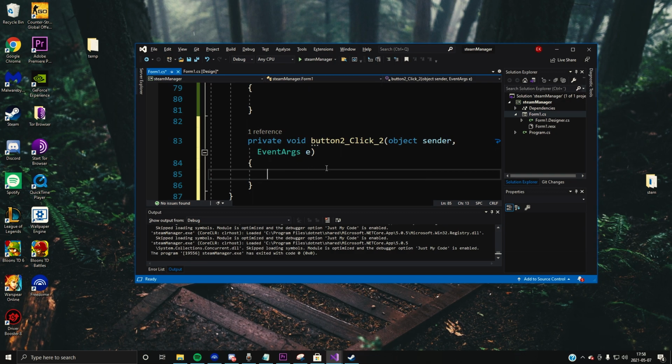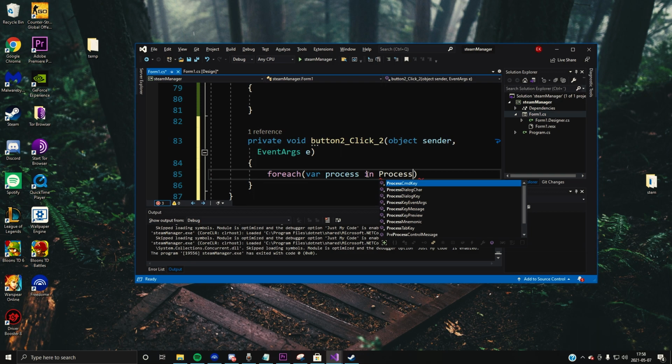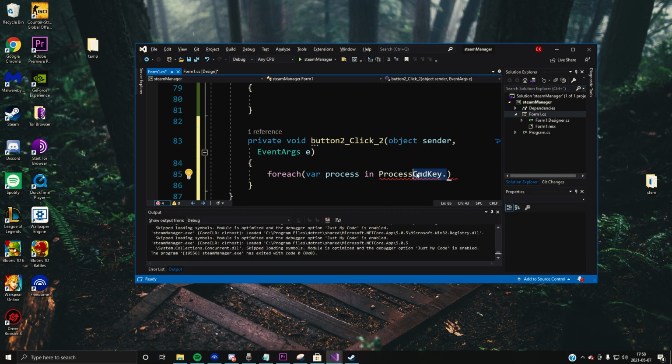Now, since we want to start the Steam application freshly, we don't want to have to log in on an active Steam window. We'll kill off the Steam processes. So for each var process in Process dot, and you will get an error here because we don't use System.Diagnostics.